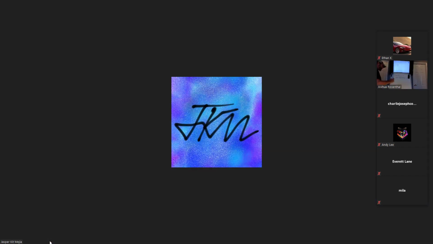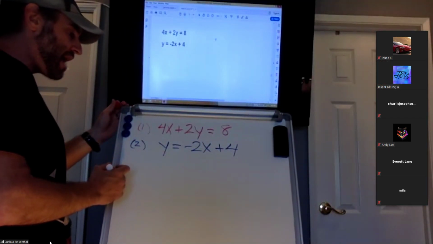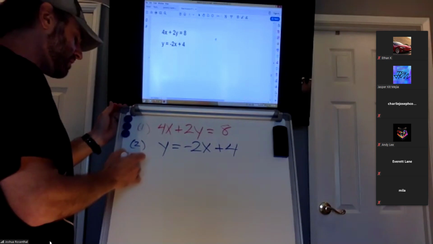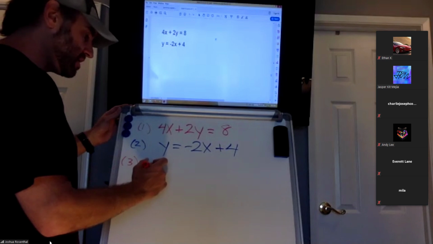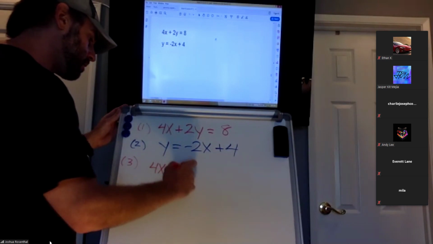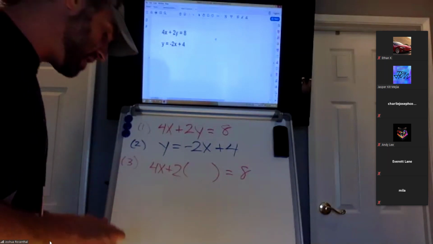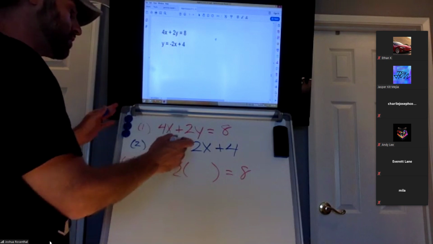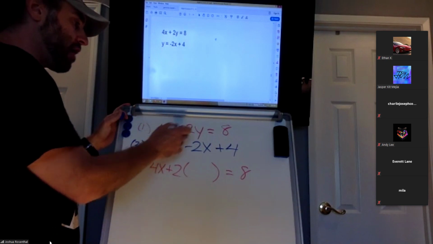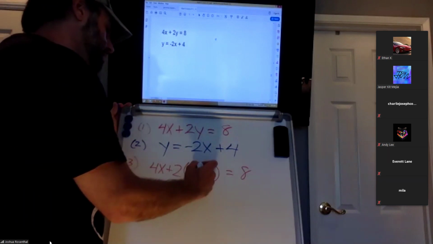Oh, one's in standard form and one's in slope intercept form. As long as at least one of them is solved for y or for x, I'm going to go probably with substitution. So I'm going to take line 1 and copy it, except I'm not going to put anything for y. I'm going to put parentheses, and I'm going to substitute what y is here, because that y and that y are the same y at that location, and only at that location.